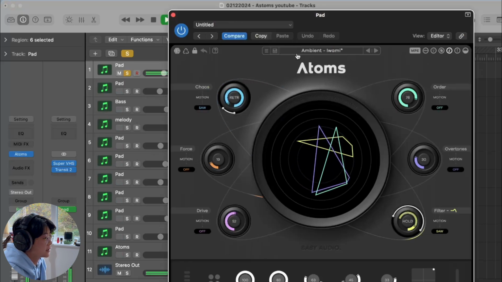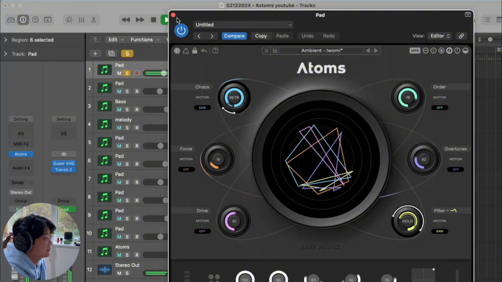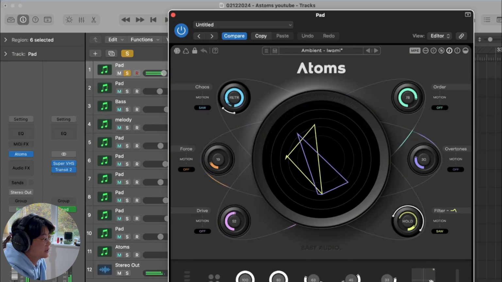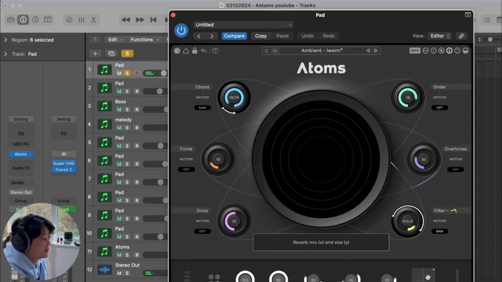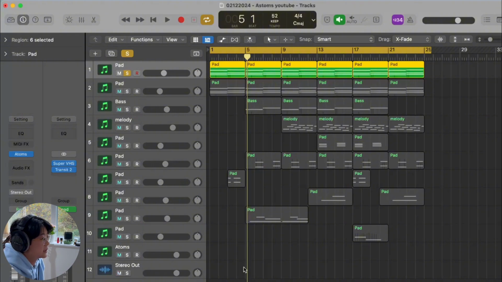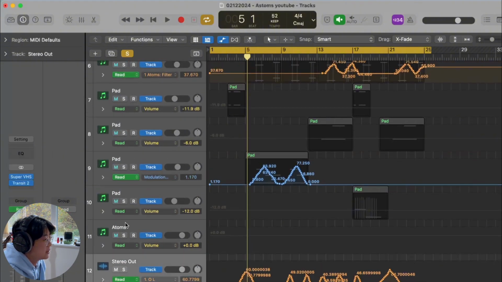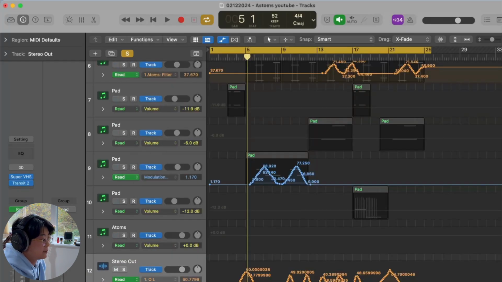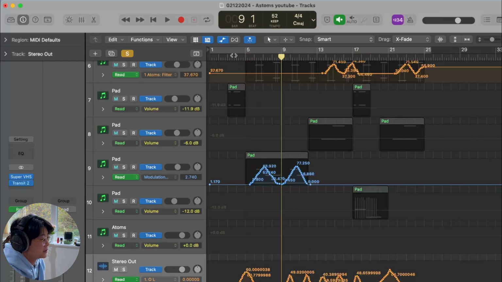From this preset. So you can hear it has a very big reverb because I twisted the sounds right here to make it massive reverb sounds. So we notice there is a transition sound, right? Because in the stereo out I put the Transit 2, and then I just automate how much transit I want to make it sound like some noise between the track.